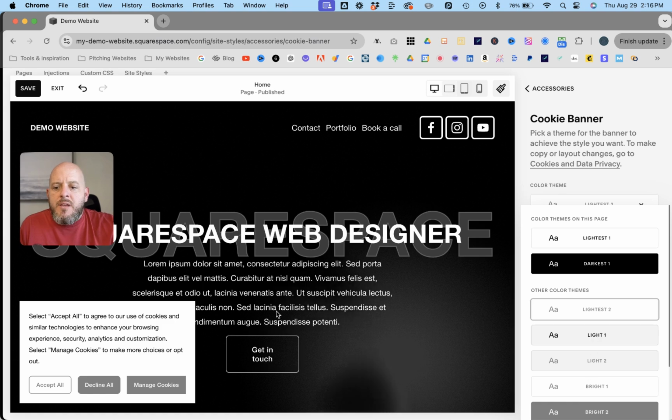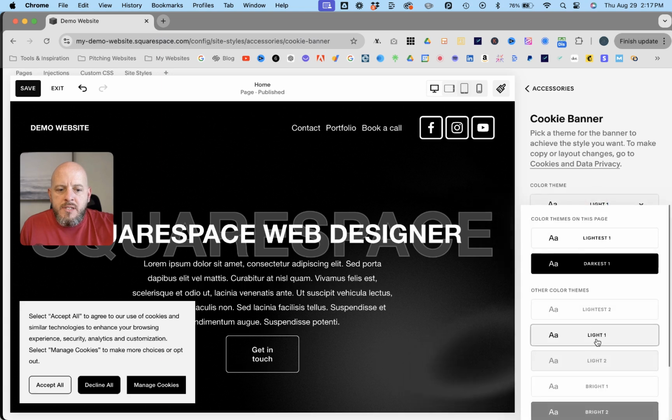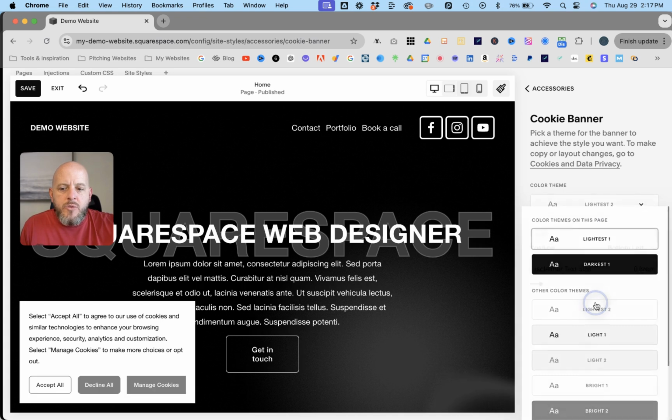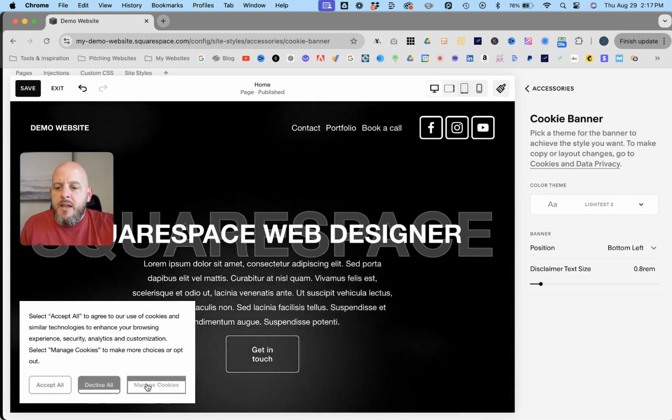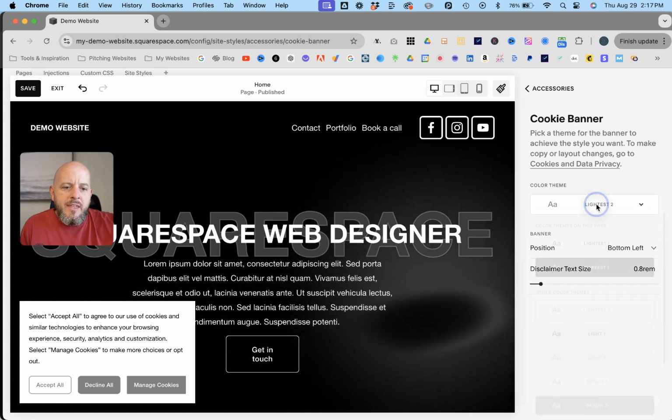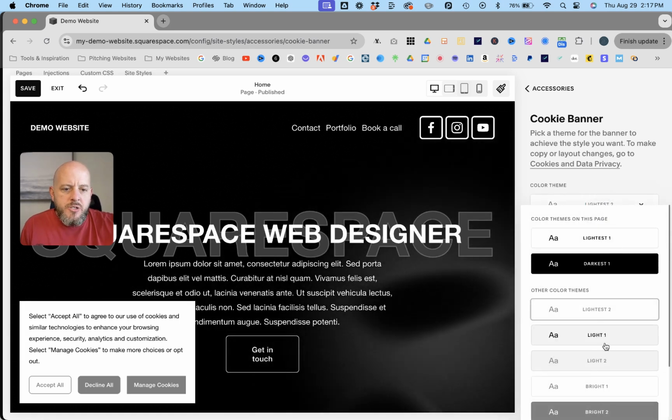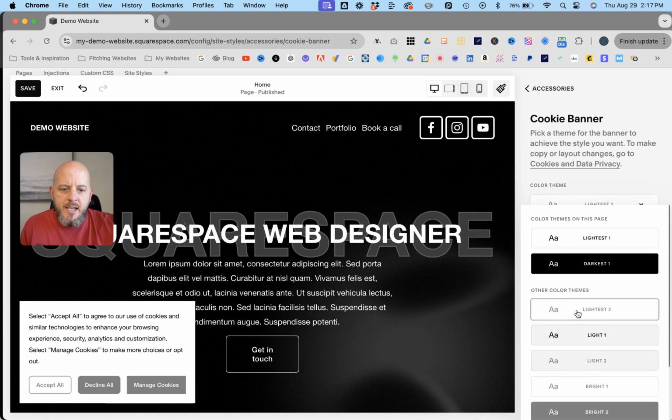You want to have it be something that contrasts with what you're seeing here, like it's a black background, so the white contrasts with that pretty well. You can see the different color themes actually change the color of the buttons. Go to one that got the gray. Now, if you chose that theme, that's one way to change the color of the buttons, is by choosing the different color themes here.